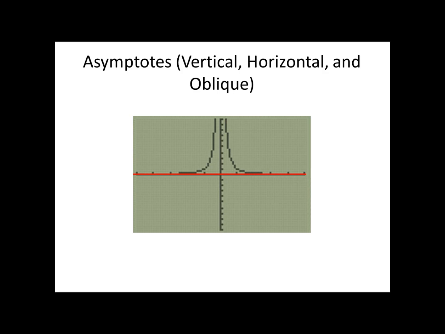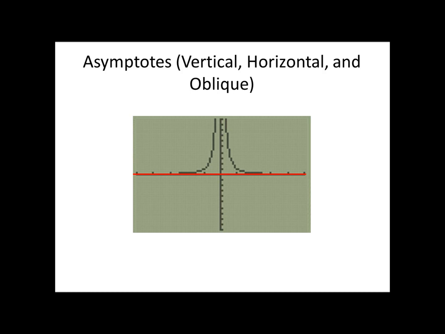This graph also has a horizontal asymptote at the x-axis. Again, not all horizontal asymptotes are at the x-axis. This one just happens to be there. Now again, the curves get forever closer to the x-axis, but never touch it and never cross it. As we move farther and farther over to the right, the graph gets closer and closer and closer, but it never actually reaches y equals 0, the x-axis. And that's actually how we find horizontal asymptotes: we plug in really large numbers for x, and we see where the graph is headed.